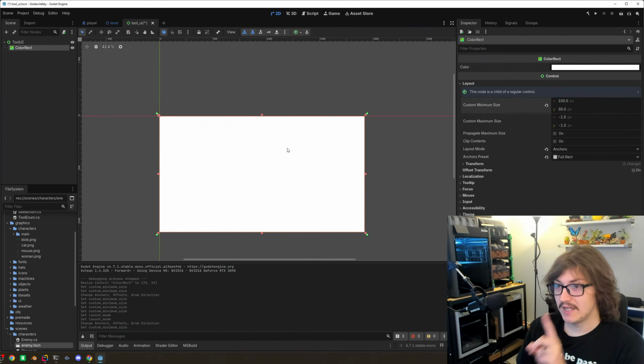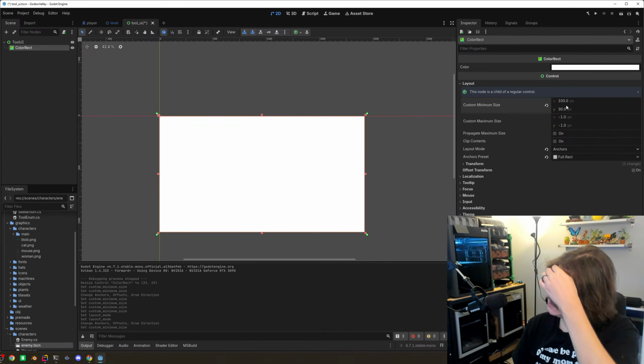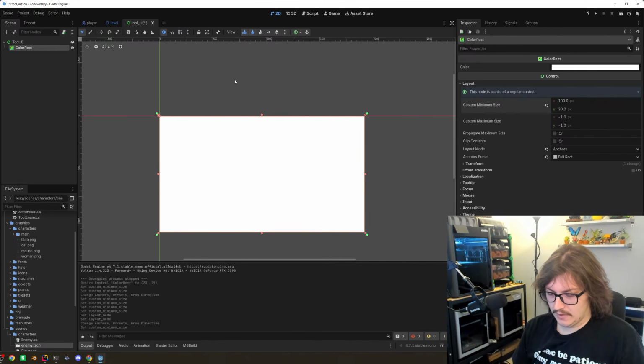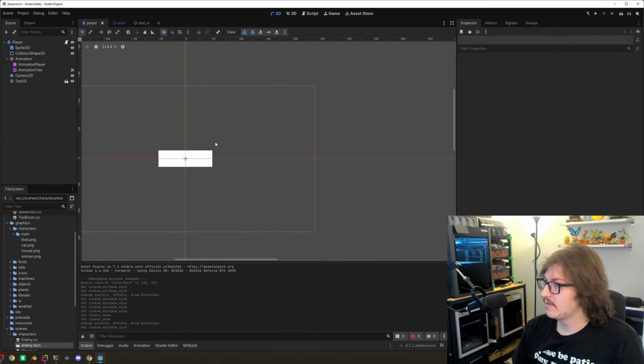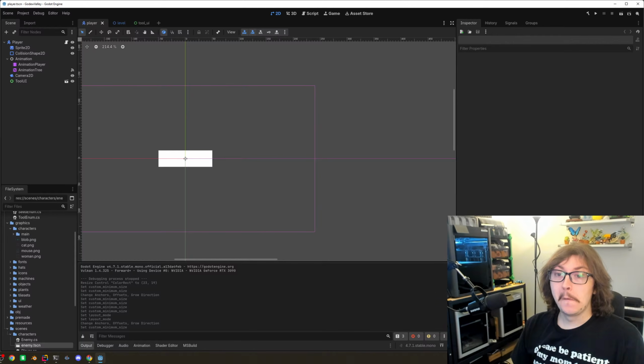Okay, so this is what's weird to me. I'll have to figure this out. Why this doesn't just resize when... I know it's the custom minimum size. But when I save this, and then you go back into the player, and it's just this. I can understand that maybe the UI system is following minimums.